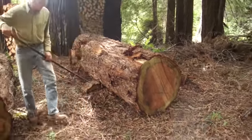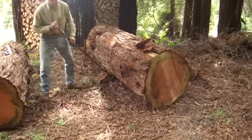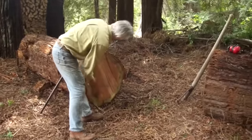Basically, I want two 4-inch thick slabs out of this to make a big bench. And fortunately, the heart's way down here, so I'll probably get my two slabs here easily.